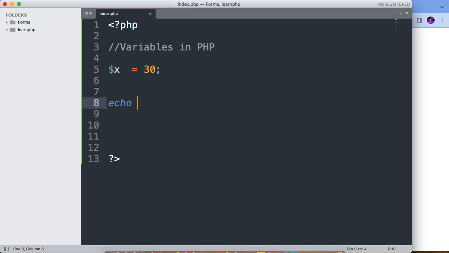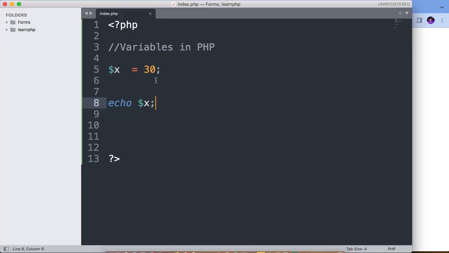You're not going to see x. If you display this, you see that 30 is displayed because we have assigned 30 to this particular x.